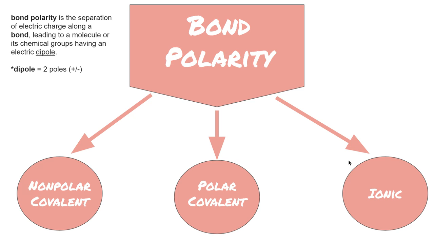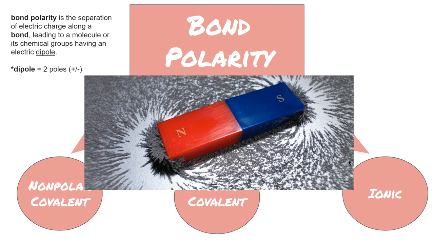Now we see this term in the definition, dipole. We've learned about prefixes, di meaning two. We see the word pole. So when we're talking about dipole, we're talking about something that has two poles, or a positive and a negative side. And you are probably aware of a couple of things that have a positive and negative side. One being, of course, a magnet, where we have our north pole and our south pole. And as you can see, we've got separation of charges. One side's positive, one side's negative.